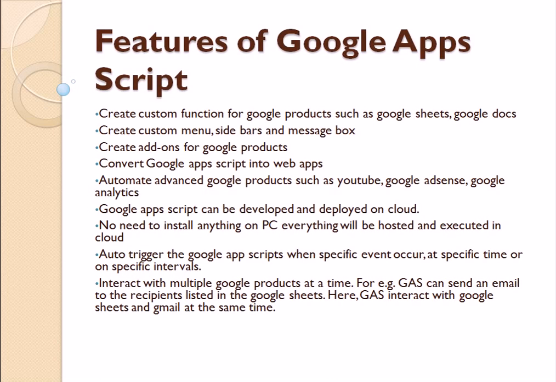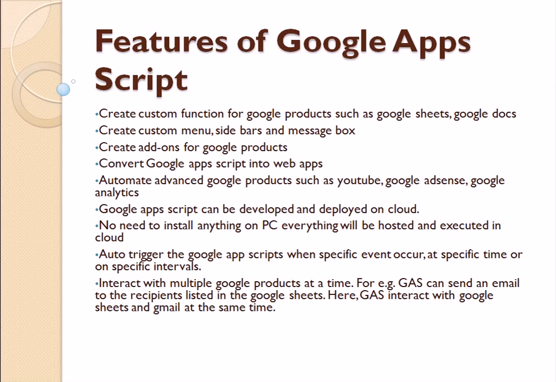And these are the features of Google Apps Script. Basically, Google Apps Script is divided into two types: one is bound script and the next one is a self-contained script. A bound script is always present inside one of the products. If we take a Google spreadsheet and write a customized function inside that particular sheet, then this script can be called only by the sheet which contains the script. But if you create a self-contained script, it can be used anywhere you want, and you can also deploy it as a web application. This is a major difference between a self-contained and a bound script.